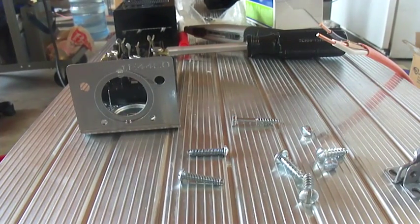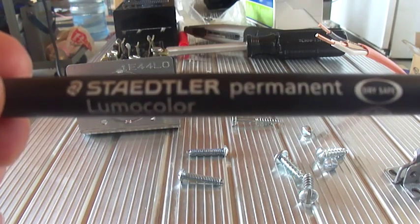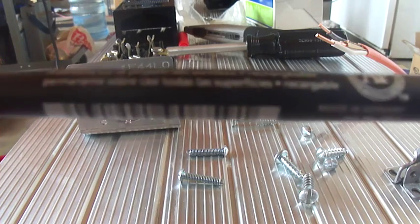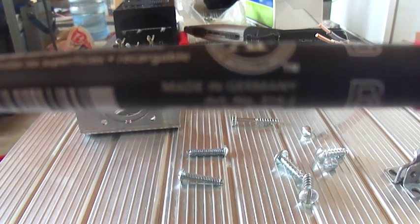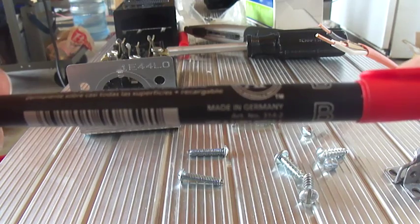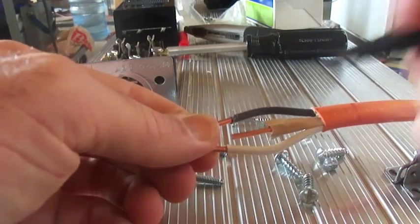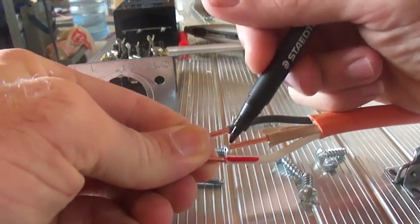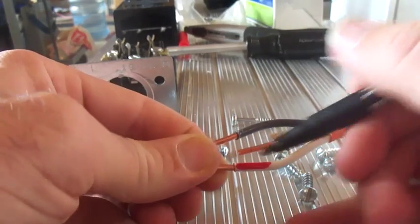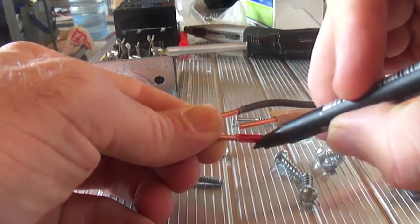One of the things I found was that my fabric marker idea didn't work. So now I'm going to try this Stettler permanent marker. I don't think the camera is going to focus on it — it's German. I think this should work; it works on everything else I've ever tried it on. I'll put it on as neatly as I can and give it a few minutes to dry, then see how quickly — if at all — it rubs off.